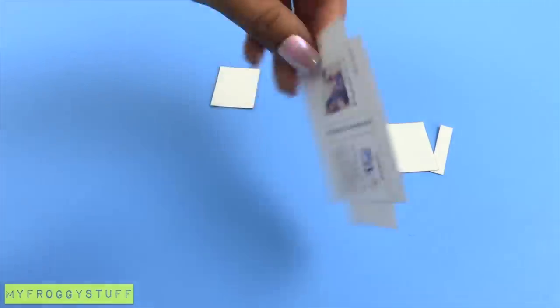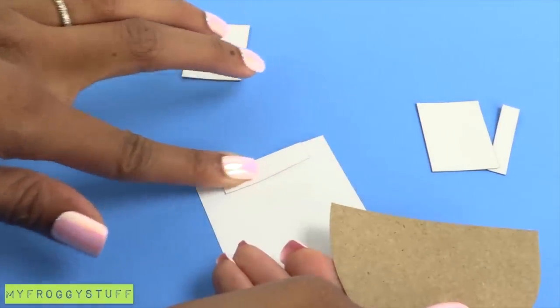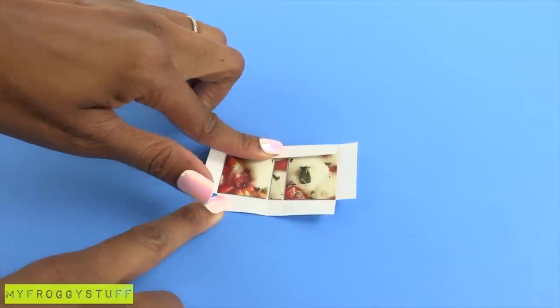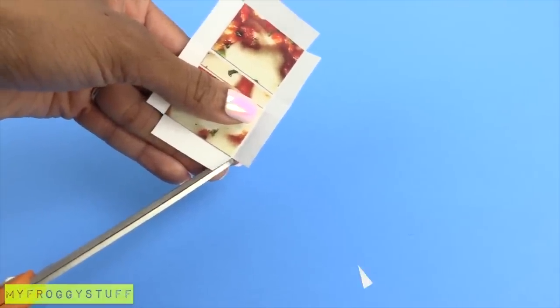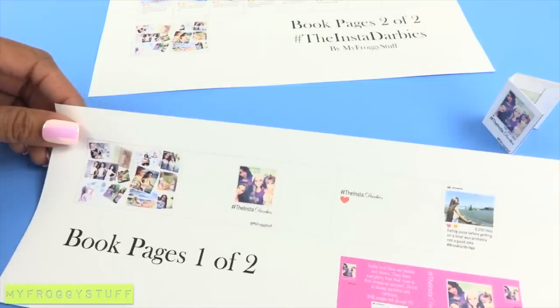Take the cover of the book and fold on the lines drawn. Using the cut paperboard will help to keep the line straight. Glue the cut paperboard to the cover, then fold over and glue down the tabs. I like to cut the corners of the tabs off, making trapezoids before gluing to make a hardback cover for the book. Now let's make the pages.